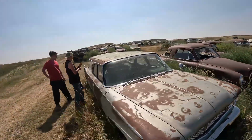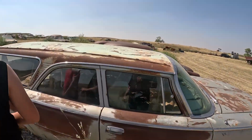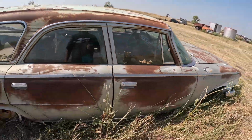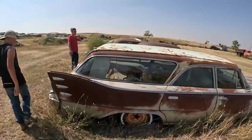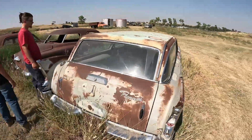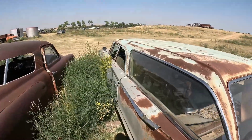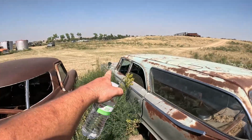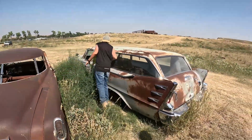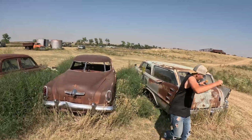Plymouth wagon. Sure. Is it pretty complete? The windshield's destroyed, but that gas tank is hot for the vintage go-kart builders. Oh yeah. It's full of vintage Briggs and Stratton engines. Nice little bonus there. It's so cool, it's ugly. The driver's side. Boy, you'd never find that stainless, would you? The driver's side window. Well, if it's not a wagon, is my tired brain again. Is it broke or is it just down? It's broke. What I was starting to say is if it's not wagon specific, I'd imagine the sedans have the same glass. Maybe they don't. No, it's rolled down. But just came off the track and that stainless off the top of the quarters would be an absolute nightmare to find, I'm sure.